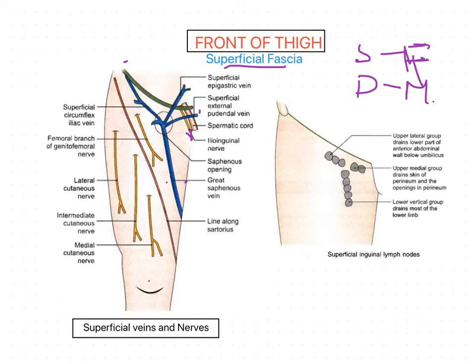Okay. Next one is the femoral branch of genitofemoral nerve. The nerve root is L1 and L2, which pierces the femoral sheath and the overlying deep fascia 2 centimeters below the mid-inguinal point and supplies most of the skin over the femoral triangle. Normally the femoral triangle is present on the medial aspect, so up to here. Okay, so we are going to discuss this femoral triangle separately.